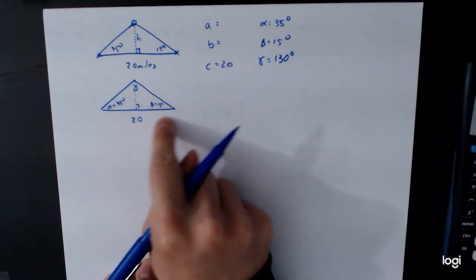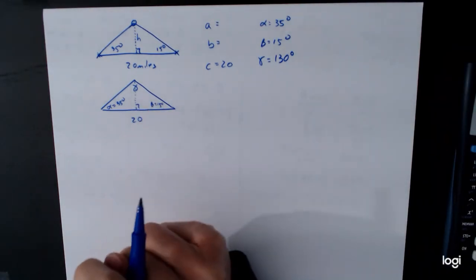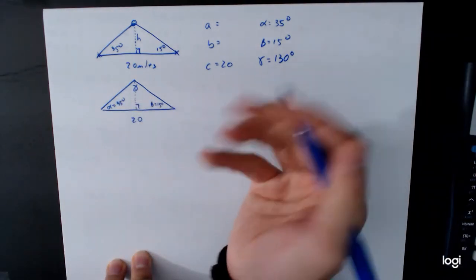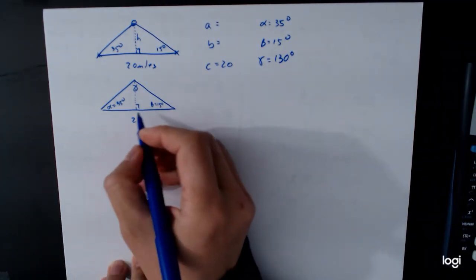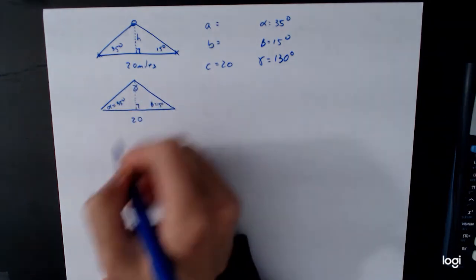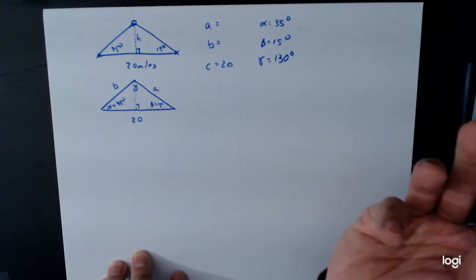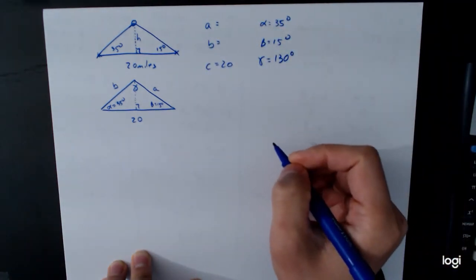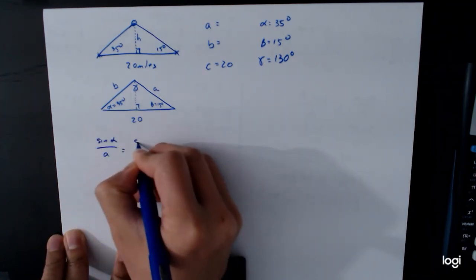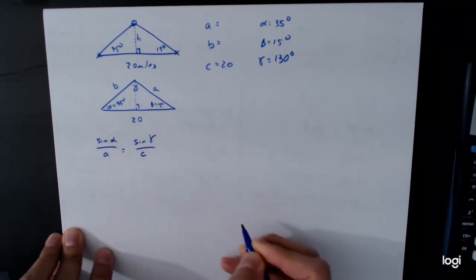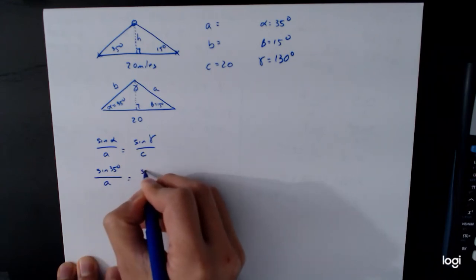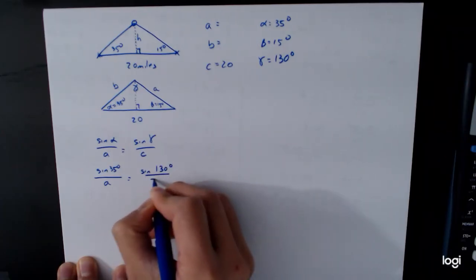Now we don't know the rest of these values here, so we're going to have to think about it a little bit. What can we do? Well, because we're in this section, you're going to guess we're going to have to use the law of sines. The law of sines works with the full triangle. And so what we're going to do is we're either going to have to solve for a or solve for b because that's really the only piece of information we don't know. So I'm going to solve for a. So sin alpha over a is equal to sin gamma over c. So sin of 35 degrees over a is equal to sin of 130 degrees over 20.